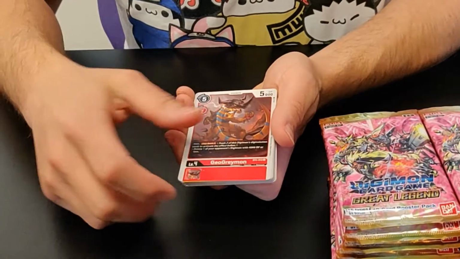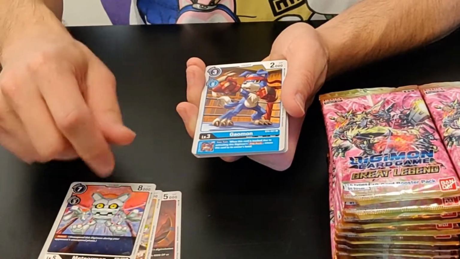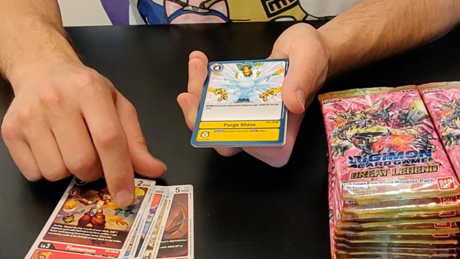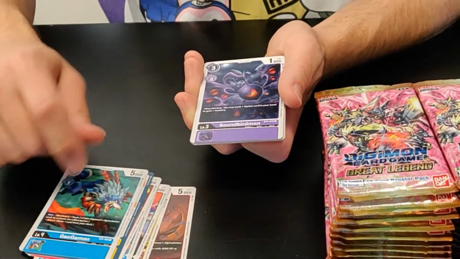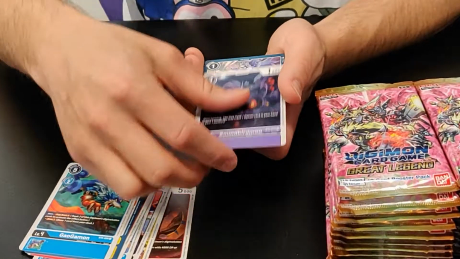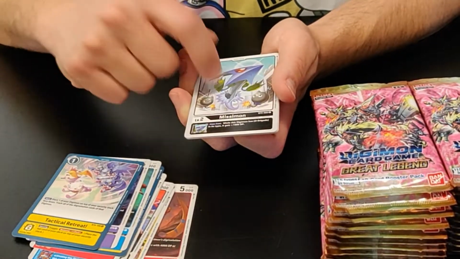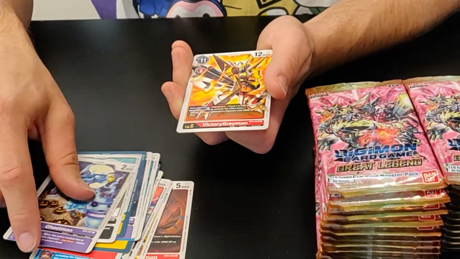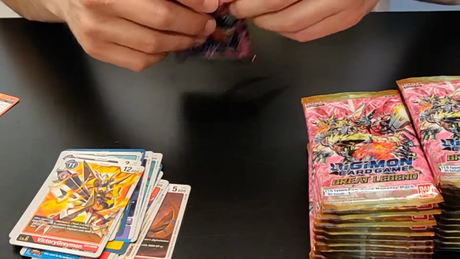Geogreymon. Growlmon. Meteormon. Galmon. Flammon. Bird Shine. Geo Galmon. Soundbirdmon. I know it's mysterious. Tactical Retreat. That's kind of cool. Ooh, good. I like this. Ooh, first one. And then Victory Greymon, to lead me on to victory. That's a good one. Next pack.